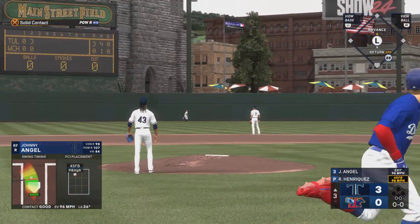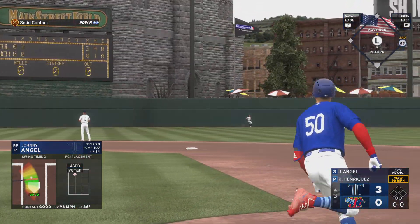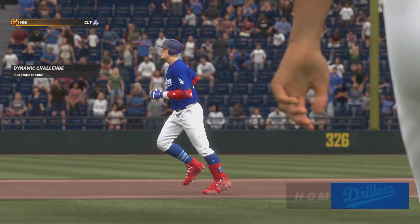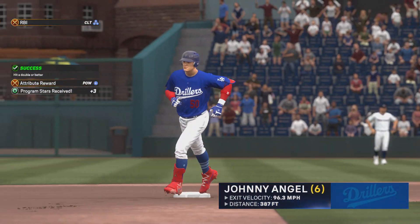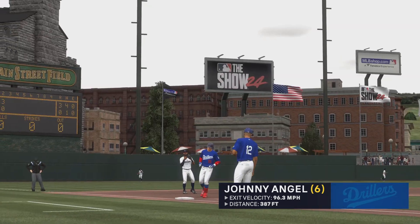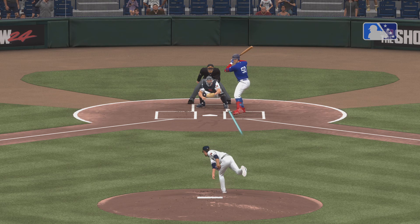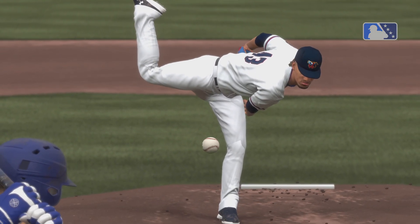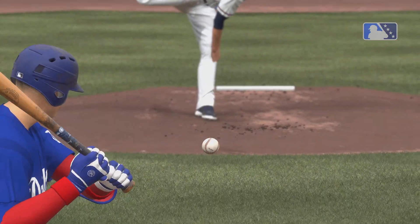Swing and a drive — that's pretty deep, and that one is gone. Third home run of the series, and they add a run. It's 4-0, and he extends that nice hitting streak another game with that swing. He looks really locked in. Clearly he's not just stringing singles together during this streak.